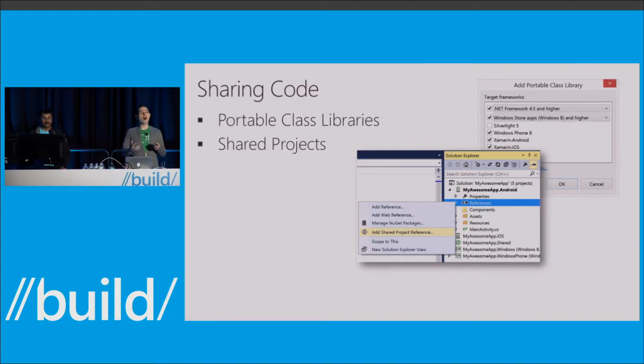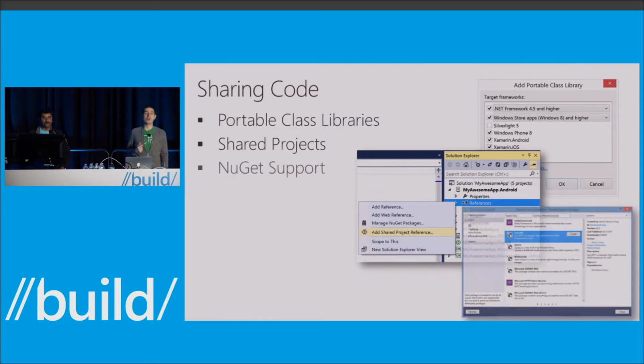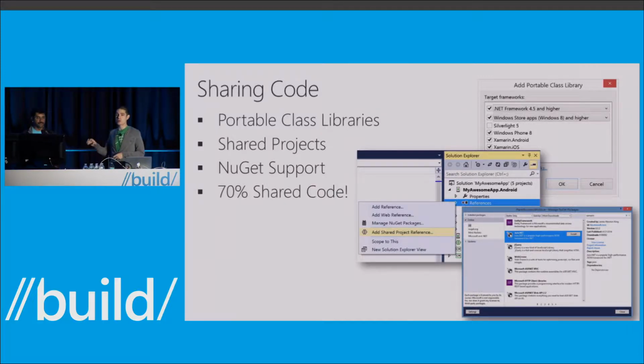But you bundle all that goodness up with the power of NuGet to pull down and share and create all of your favorite libraries, because they're all just .NET libraries. .NET code runs now on iOS, Android, and you pull all this together. And this application specifically that we're showing here, 70% of the code was shared across iOS and Android. And that's in 2 days. In 2 days. Yeah, so I try to follow best practice. We'll take a look at it as well. A lot of MVVM goodness going on.